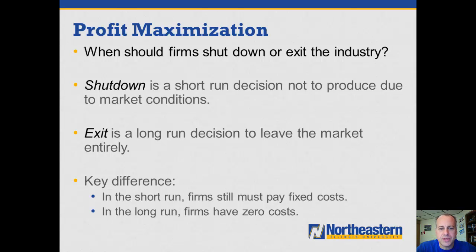The key difference is that in the short run, firms must still pay fixed costs. You may still have your office lease to pay or something like that. In the short run, you have fixed cost. In the long run, you have zero costs. You can eliminate all of your costs completely. So firms may choose to shut down in the short run, or firms may choose to exit in the long run, and the distinction is whether or not the firms will have to carry their fixed costs or not.